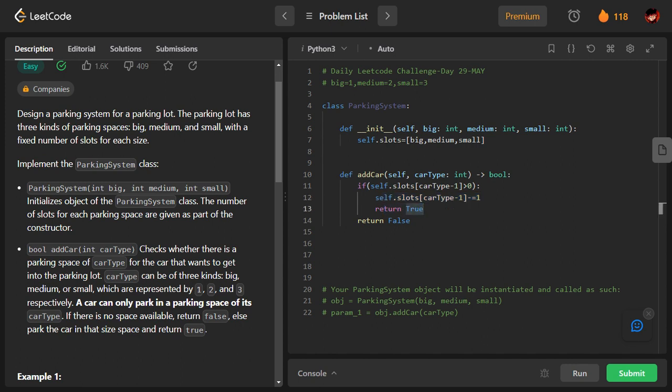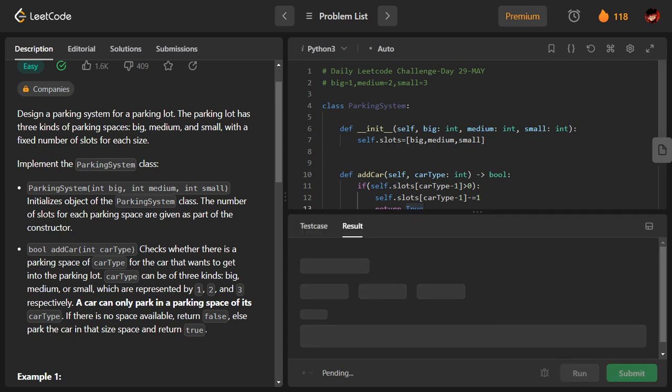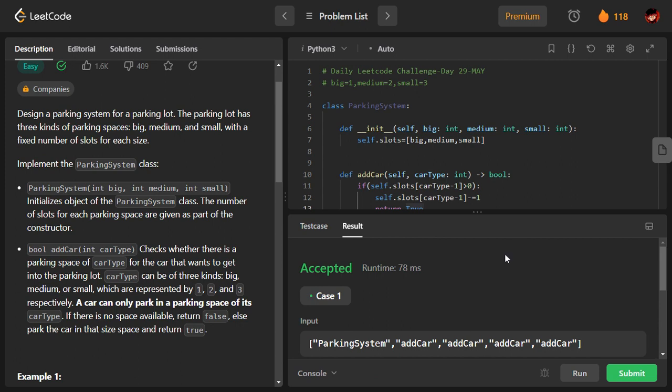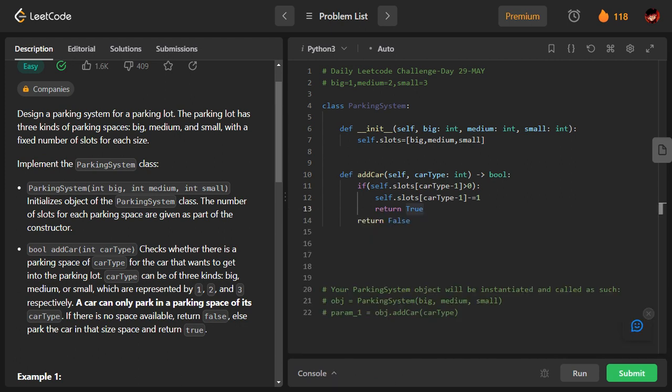So yeah, that was all. It was a simple question. I will just quickly run and show you also. It is clearing the test cases. This was really a simple question. Let us not go into the time and space complexity for it. There is no need for it. It's basically a constant time complexity. We are not using any n or any such thing here, which we can use for finding the time complexity. It's O of 1. All these calculations can happen in O of 1 time.